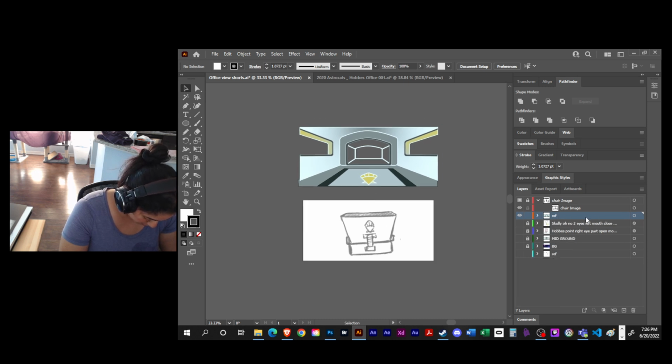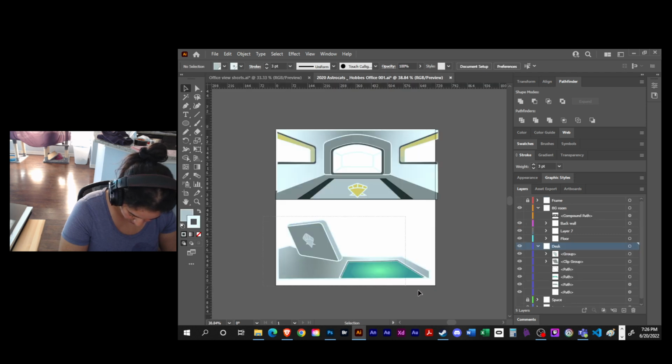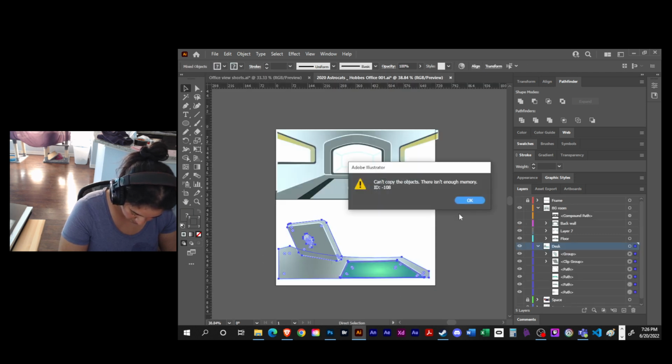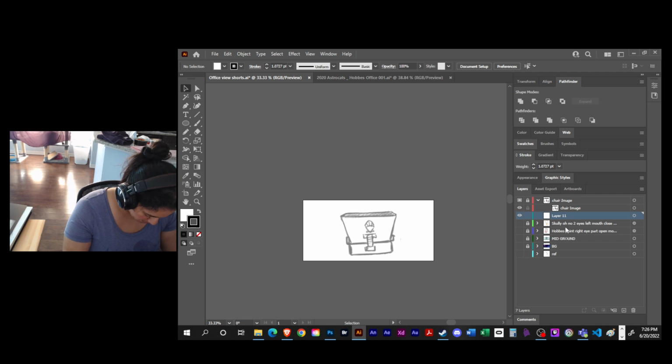Okay, so what I'll do is trash this, create a new layer, and see if I can grab this now. I have never seen that error before. That's new, because Illustrator files tend to stay very small. I wonder if it's because I have Hobbes and Scully and all these layers in here that it doesn't like it. So let's try that. Let's get rid of the assets for now, or at least the main reference. I don't need that.